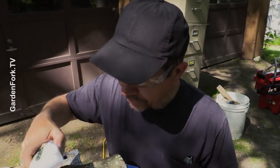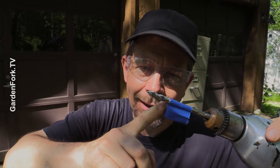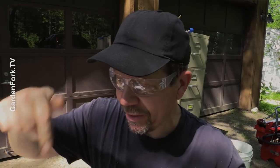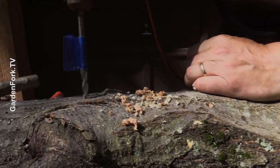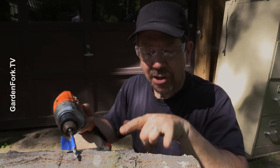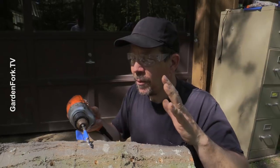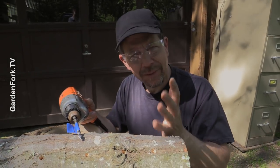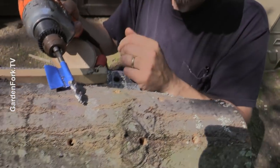To get these into your log you have to use a drill bit. This is a five-sixteenths, and I have it marked with tape at an inch and a quarter. So when I'm drilling, when the tape hits the log I pull back out — that's an inch and a quarter in. Then we're going to pop these in and seal them with beeswax. Ideally you're spacing the holes a little less than four inches apart. From what I've read, you should be able to put about 50 holes in a three-to-four foot log. It looks like a very precise woodpecker was here.